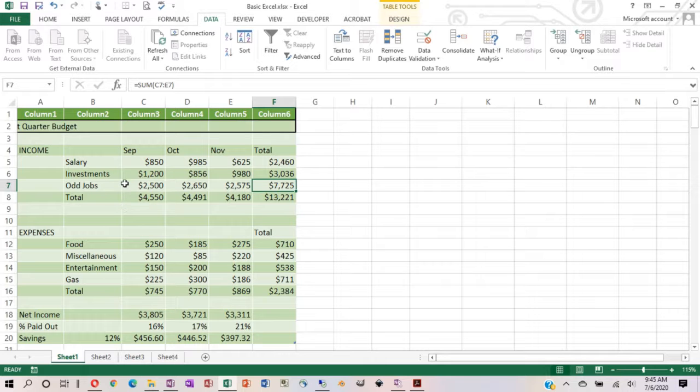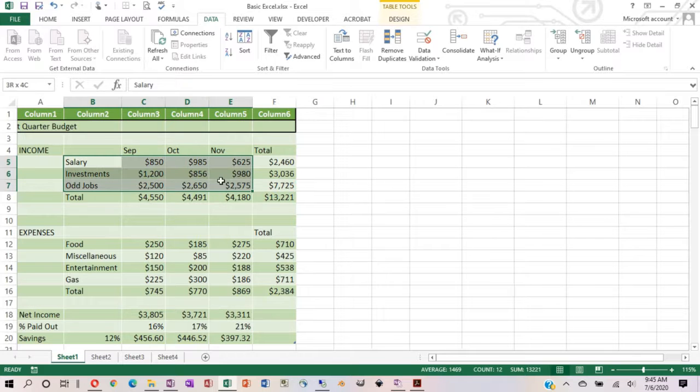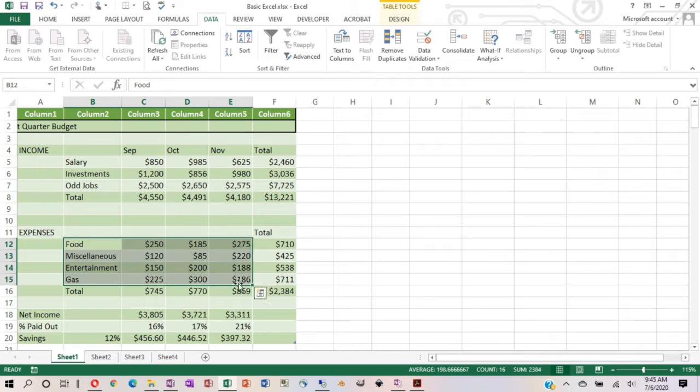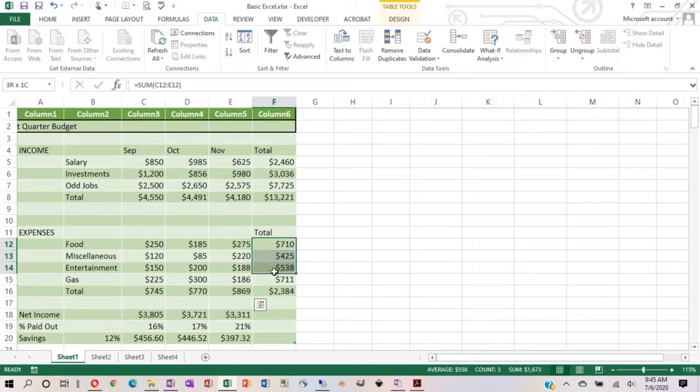So for this, if I was to create a chart or charts for this entire table, I would have a chart for my income, and then I may have a chart for my income totals. Then I would have a chart for my expenses, and then maybe a chart for my monthly expenses, or maybe my total expenses by category. The totals is completely up to you.